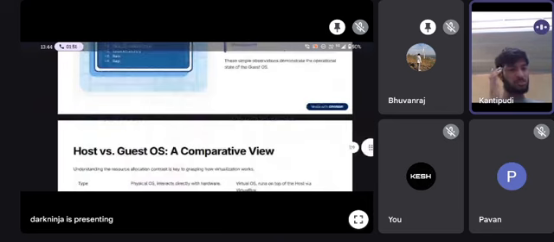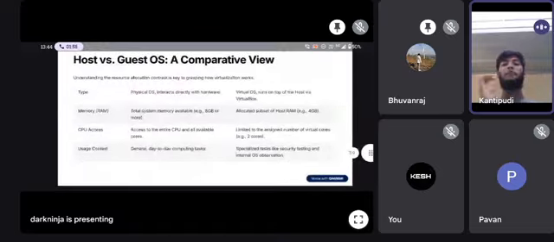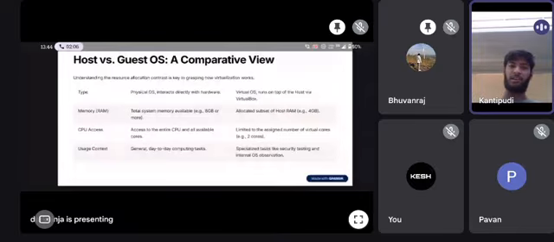In the next slide, host OS and guest OS, a comparative view. The host OS is Windows 11, the real system that controls the hardware. The guest OS is Kali Linux, which runs inside the host using VirtualBox.